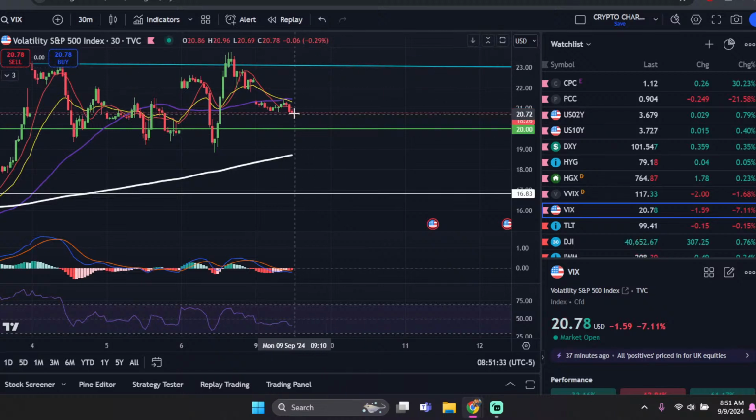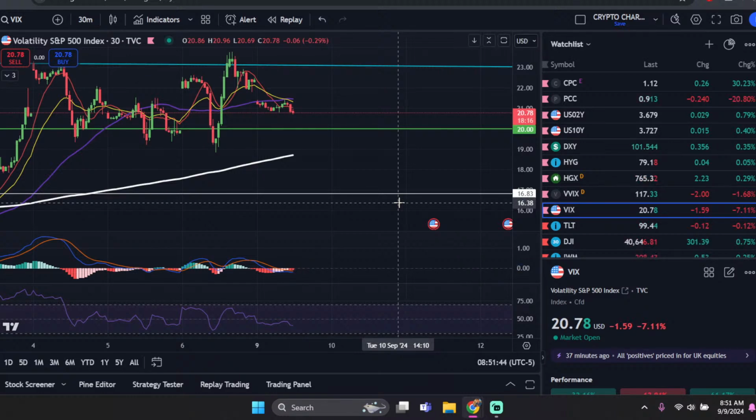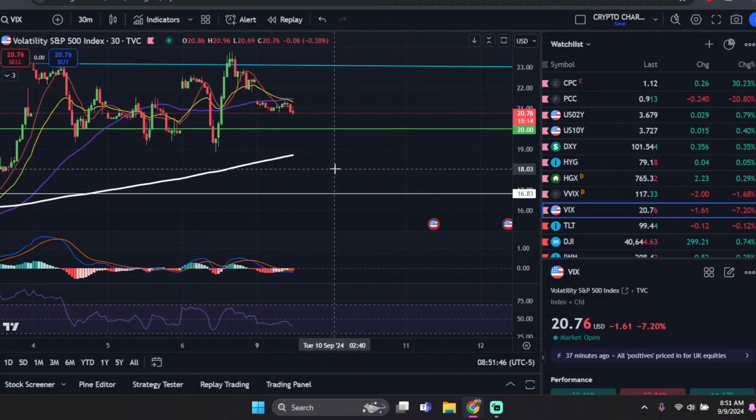As far as volatility goes, pay attention to the 30-minute for today. If that 30-minute does rotate up, if we see a low PCC, a high dollar, and then we see volatility rotate up, it is very likely to see a rug pull. It is a higher probability. It doesn't mean it has to happen, but it is a higher probability to see some kind of rug pull. I'm going to put that video out soon. I'm doing the write-up on it to make sure I talk about things in the sequence that I want to.